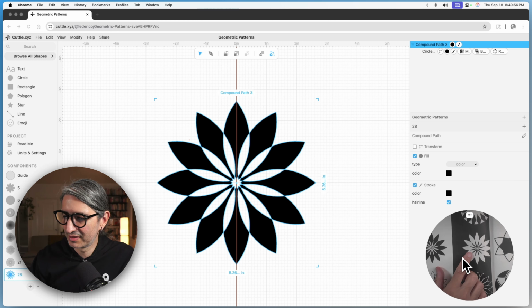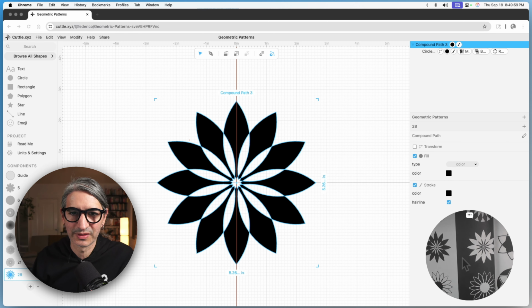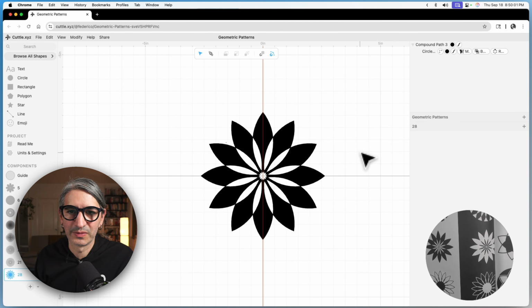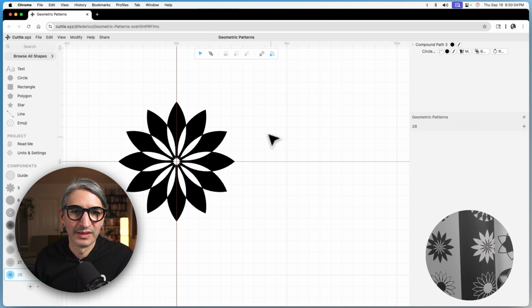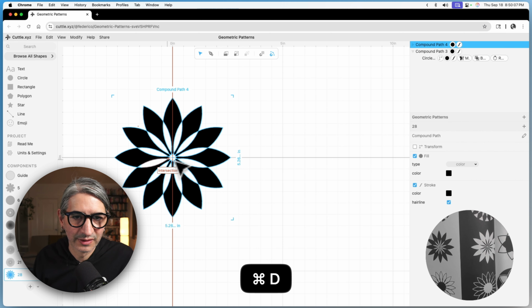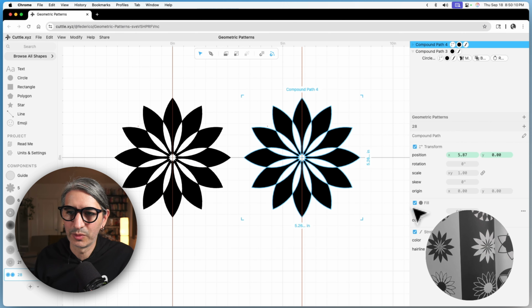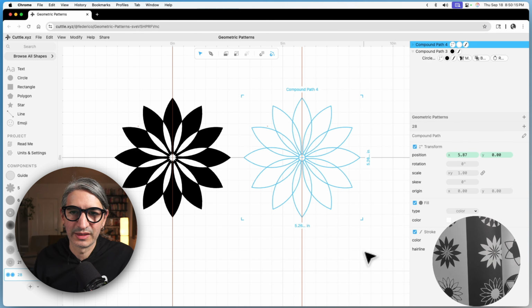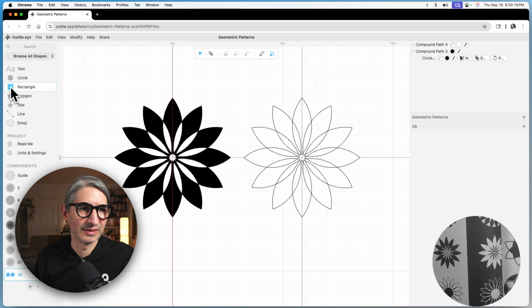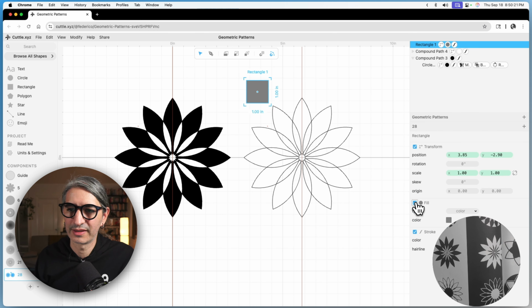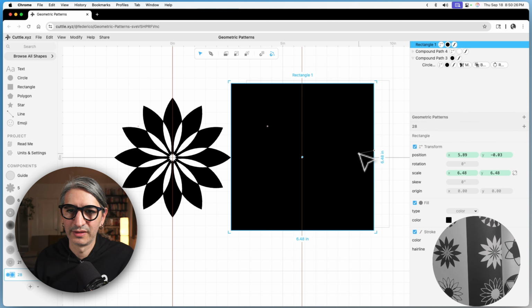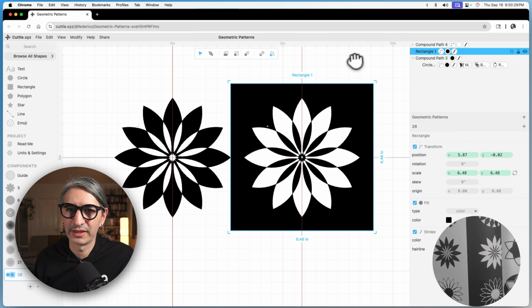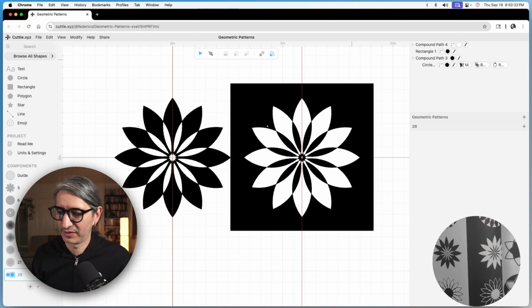The book has, on these pages, they always have like the negative, which is nice. So I think for the negative, I would duplicate this existing one, kind of move it aside, and then give it a white fill. And then, of course, we need to contrast it somehow. So it's nice to have a rectangle that is black that we want behind something like this. Let's put it behind that existing. So that's how I kind of create the negative. So that's like a really fast one with the compound path.